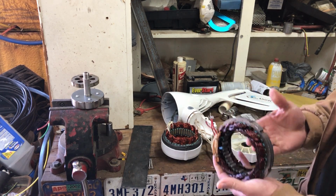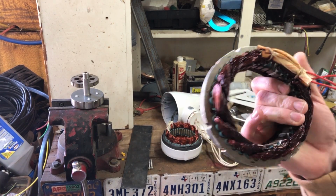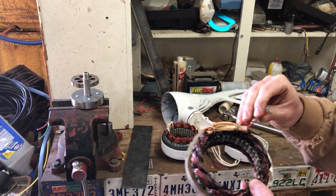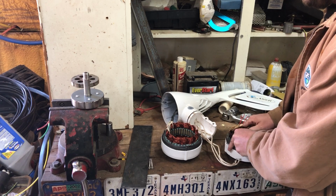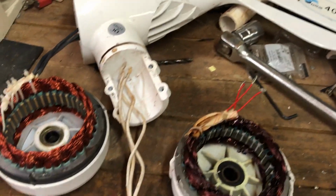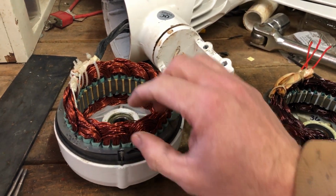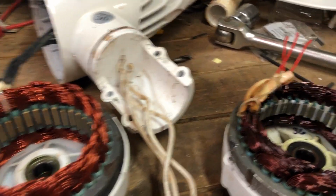Now, this stator came out of a turbine that was on eBay, rated for 500 watts, allegedly. I never saw anything like that out of this turbine. I saw very little output. And if you look at it compared to the turbine that worked, the wire gauge on the 400 is a little bit thicker. These coils are pretty sloppy, but the wire's thicker than what we've got over here.